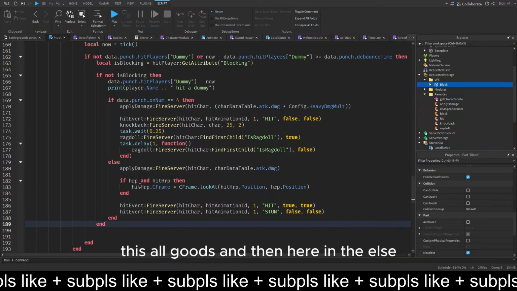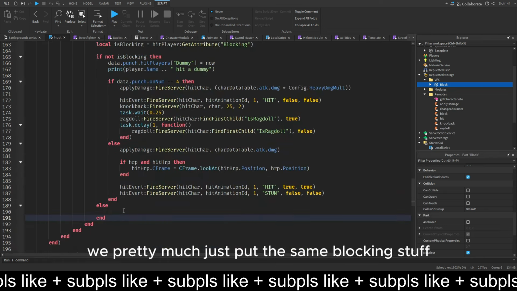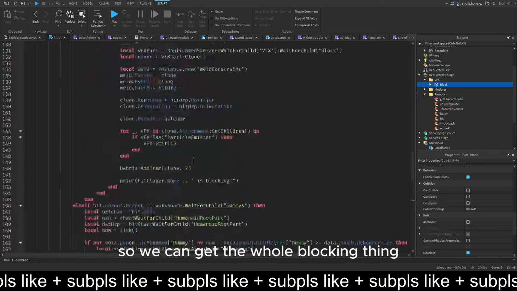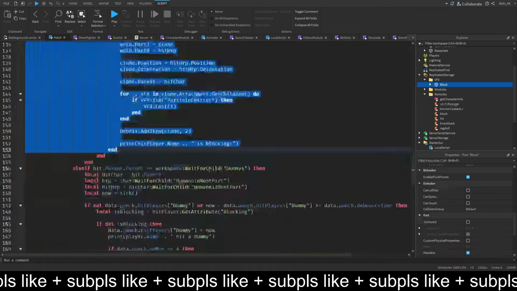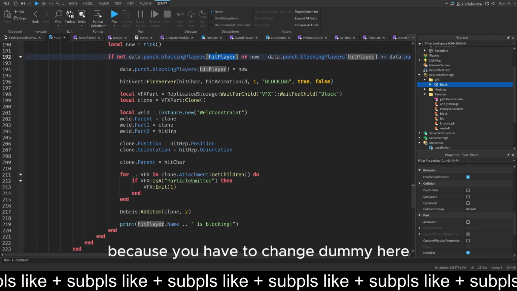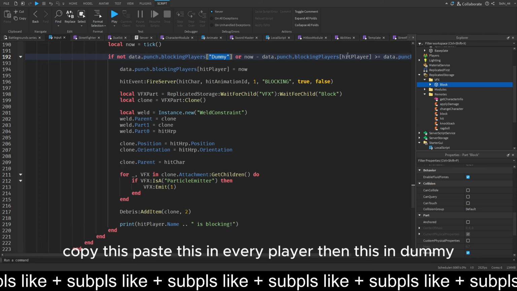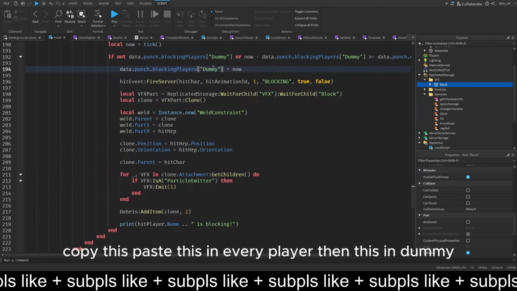Yeah, and then here in the else we pretty much just put the same blocking stuff. So we can get the whole blocking thing, just paste it down here. We have to change some stuff because we have to change dummy here. Copy this, paste this in every hit player, then this in the dummy.